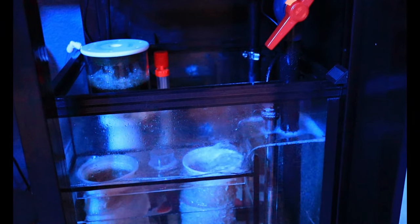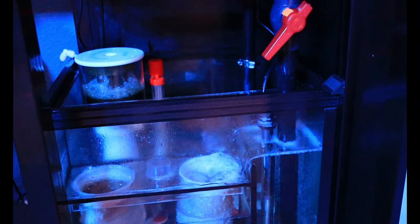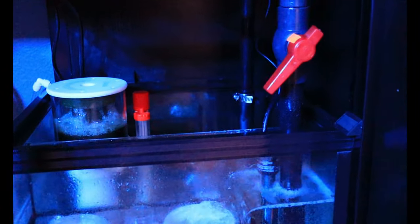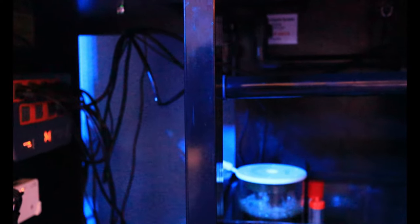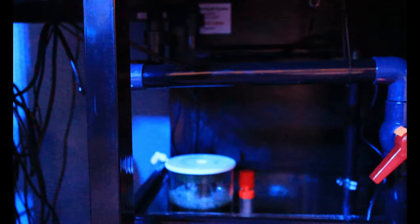As far as the return, it is the Reef Octo Varios S. And that is pretty much it. The plumbing is set here. As far as auto top off, it comes with an auto top off reservoir that sits at the top, and it works off of a float. Let me see, geez, lost words here. So it works off of that float valve that's there. And all I do is just pretty much hardwire it to my RO system over here that I use on the main tank. So that is it in a nutshell right now for this tank.